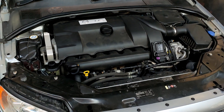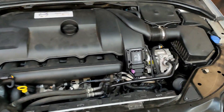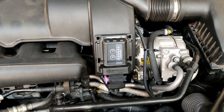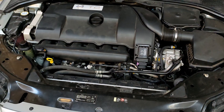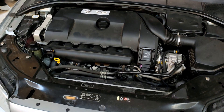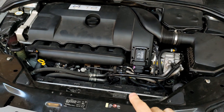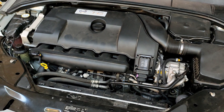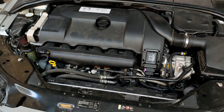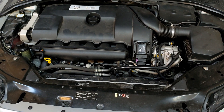So here's the finished product as far as engine bay goes. Keen eyes will see that I have also put a TDI tuning box on here, trying to get the most out of the power. I will likely go a Haltech tune later on, but I have this for now. The car I got this from already had holes drilled in the cover where this tuning box is, because the previous owner had a TDI box in here. So it almost seemed like it was worthwhile to start with that.